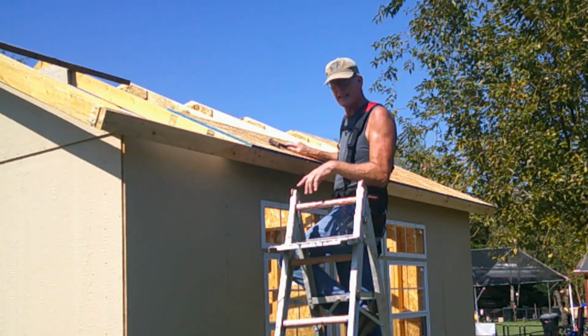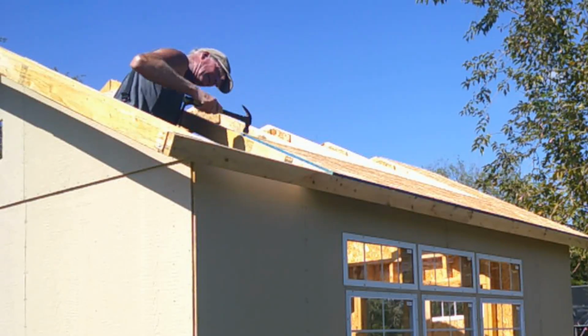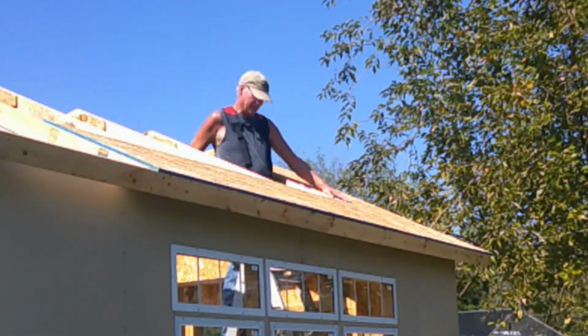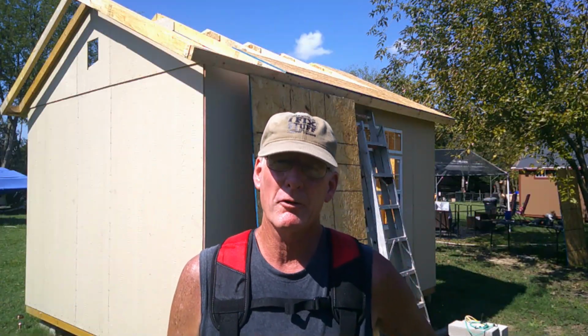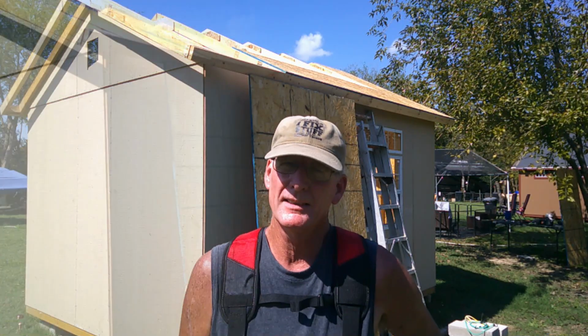All right, I gotta go inside now. All right, time to see if I can lift that 4x8 sheet up there by myself. I probably can. We'll see.